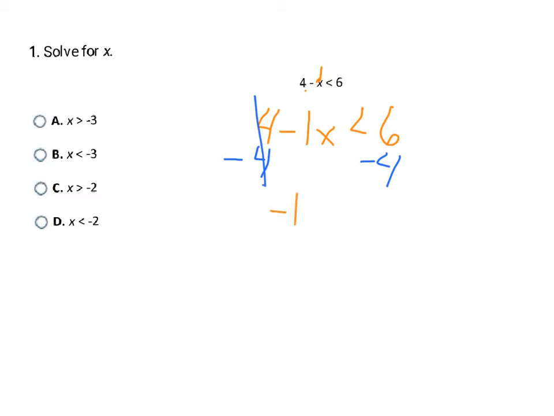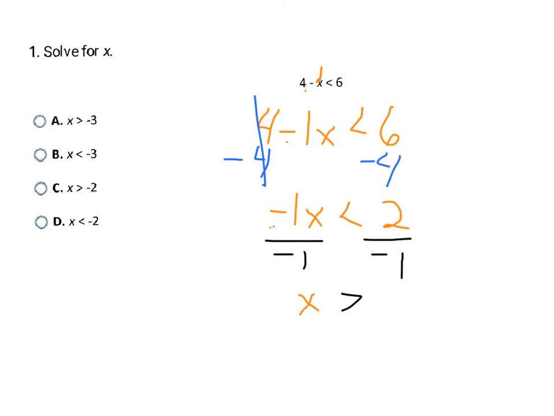And that minus 1x, make sure that negative symbol stays with the 1, is going to stay carried down. And then I didn't multiply or divide by a negative number, just subtracted. So the less than symbol stays there. And then 6 minus 4 is 2. And then my last step is to divide both sides by a -1. I divided both sides by -1, so it's going to flip my inequality to a greater than.